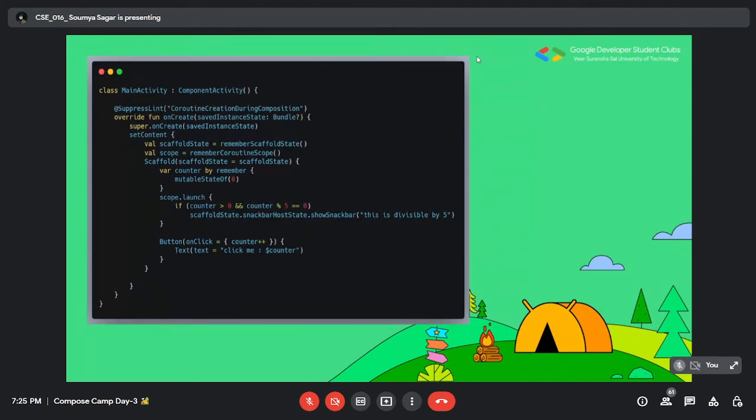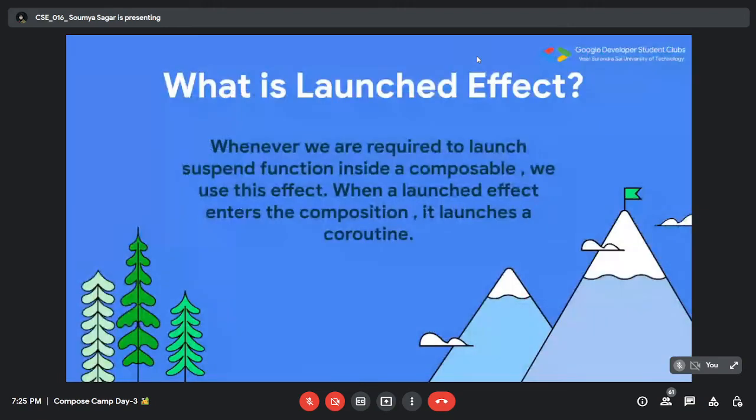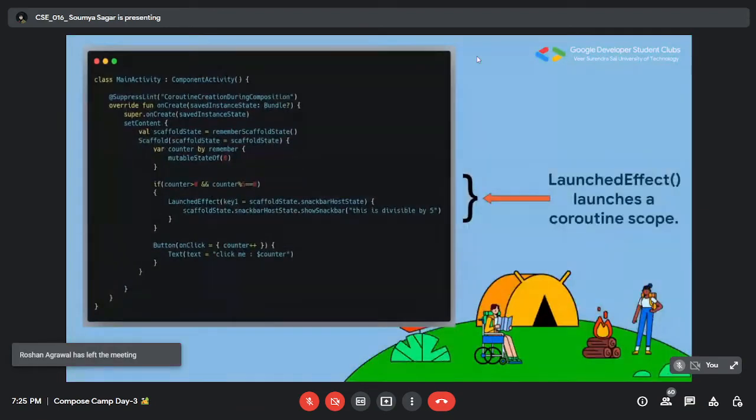So the answer lies in the launched effect block that we discussed here. Now see this piece of code. This has the use of launched effect. It is basically the same code as mentioned earlier. What differentiates it from the previous code is that there is a launched effect block with a key called the scaffold state. So basically this holds the state of the snack bar.